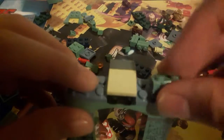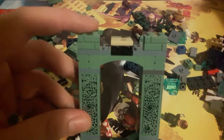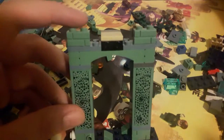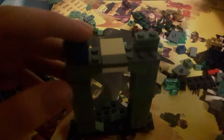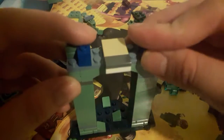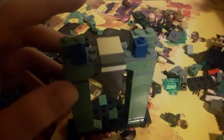When I first built it, I was kind of disappointed in this set. My cousin said this is the worst set. I'm like, that's his opinion. His opinion doesn't really matter, because in today's society, most everybody's opinion doesn't matter. What you say doesn't matter. I'm just telling you, anything you say doesn't matter in today's society. I don't want to say anything, because people are going to get mad.